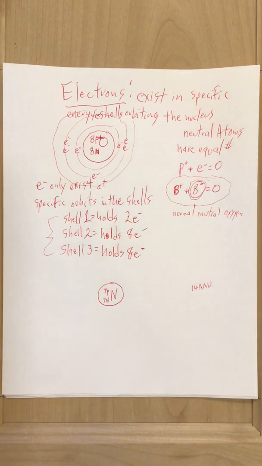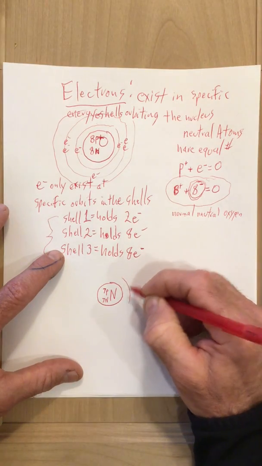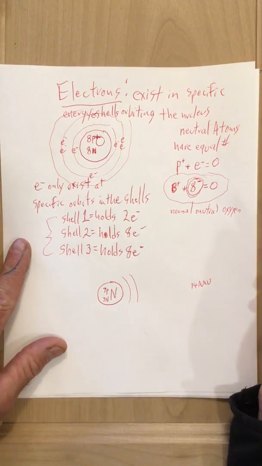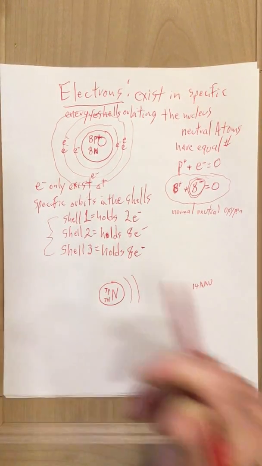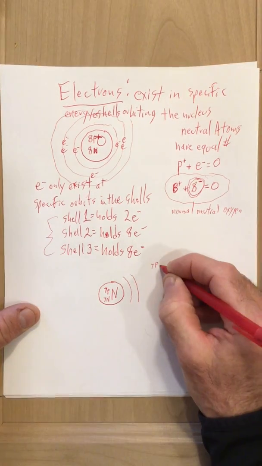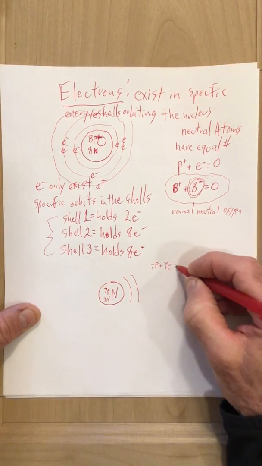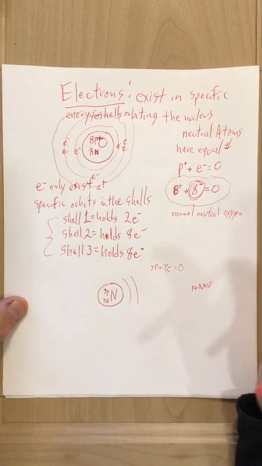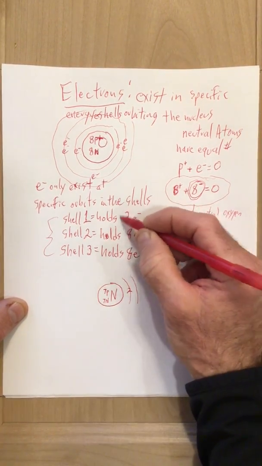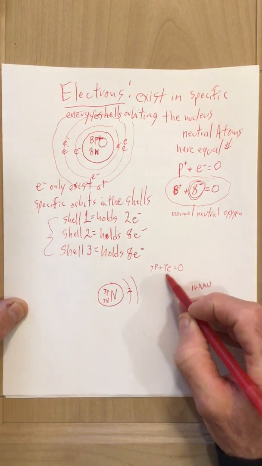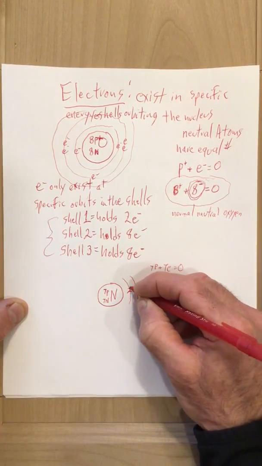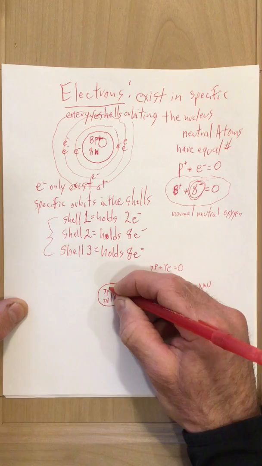Now, I'm going to put the shells around there. 1, 2. I think I'm only going to need 2 to make nitrogen, so we can ignore the 3rd shell this time. Now, what I want to do is make this thing neutral. So if I have 7 protons, I'm going to have 7 electrons to have no charge, and that's what we're always going to do, make it neutral to start. So 2 of those electrons have to go there. Now it's full, right? If I'm going to get 7 altogether, I have to put 5 here. All of a sudden, I've got a neutral atom. I've got 7 negatives, I've got 7 positives.